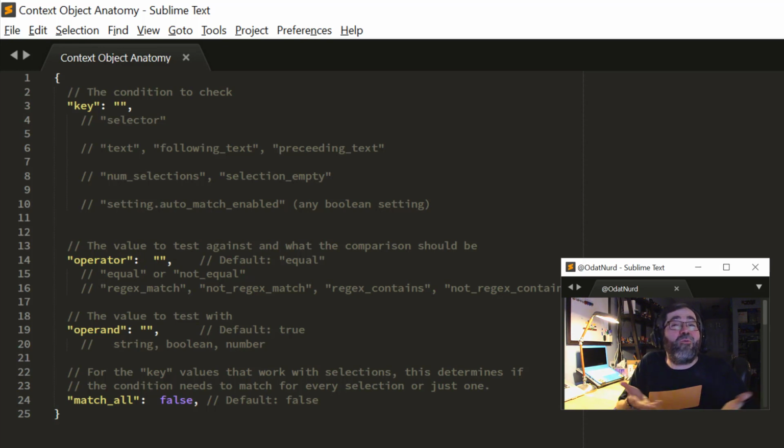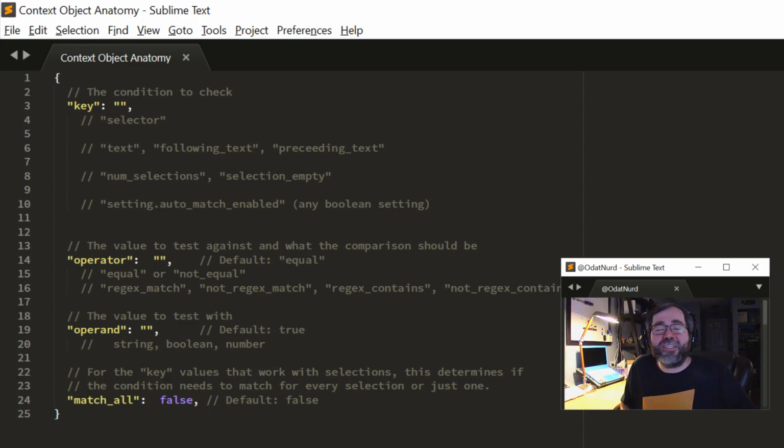And if you were ever to look in the key bindings for a particular package, you might find some of these contexts that that package has supplied on its own, because it's one of the more common things package authors that have key bindings can do to make sure that their key bindings only apply in their particular package's situation and not globally all over everywhere.